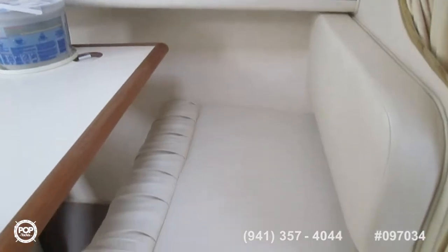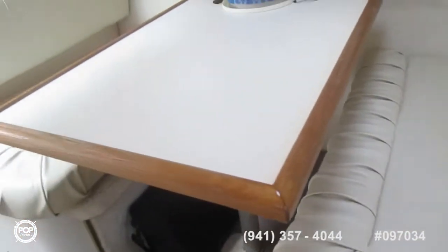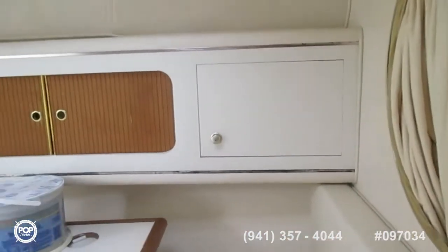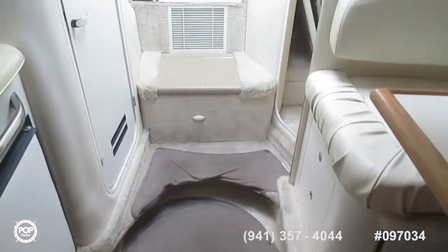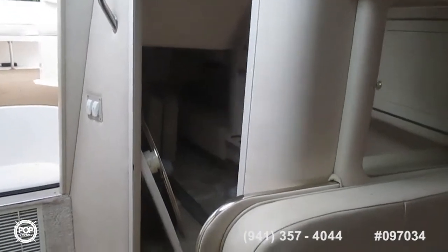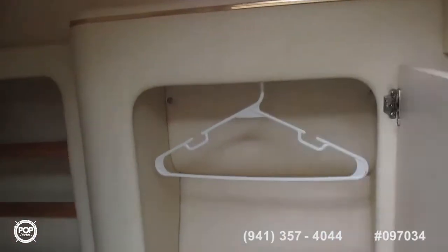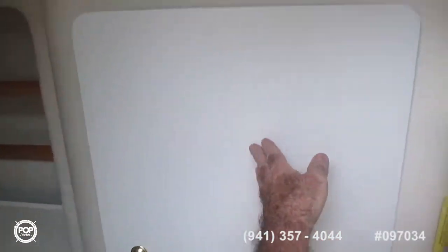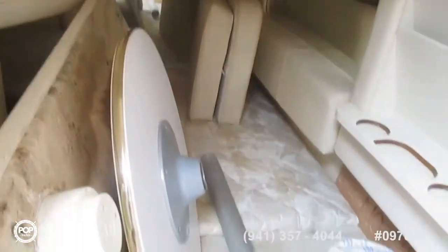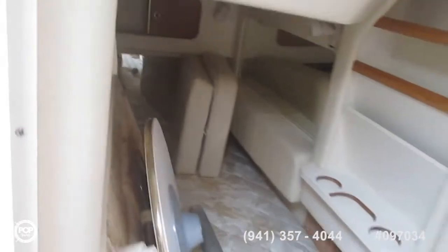Looking toward the stern, on the port side is a very large settee space which I'm thinking drops down into a double berth as well. Lots of covered storage space all around. The carpets actually have a snap-in liner to keep the boat immaculately clean. Looking aft on the port side is another double berth, private with a door, and a large hanging locker. Lots of storage space for you or your guests. There's also a table and insert stored — it goes basically across the boat, so it's a long berth.